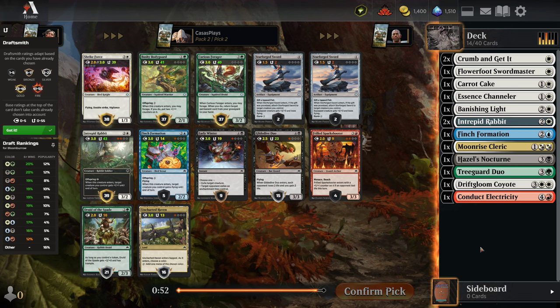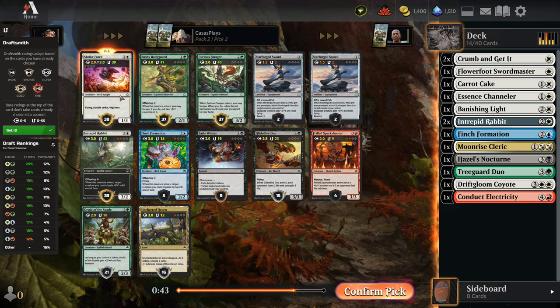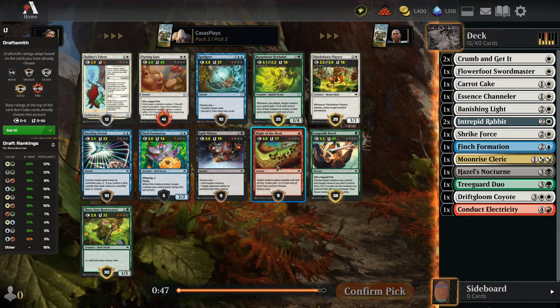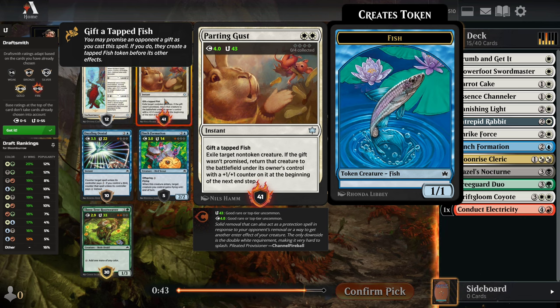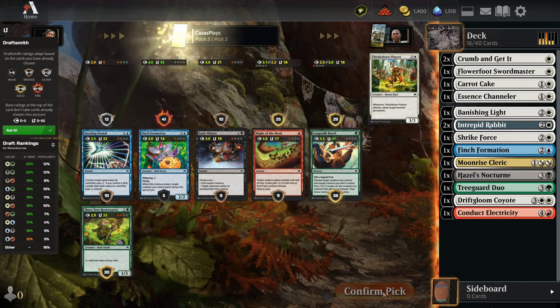What do we got next? Oh boy. Got some more good choices. Flying, Double Strike, and Vigilance. Oh my god. Why does that seem crazy? Ooh, there's Intrepid Rabbit again too. I'm gonna go with this one though. We're gonna diversify. Parting Gust. Go ahead and grab that one too, I think. It's only at two costs.